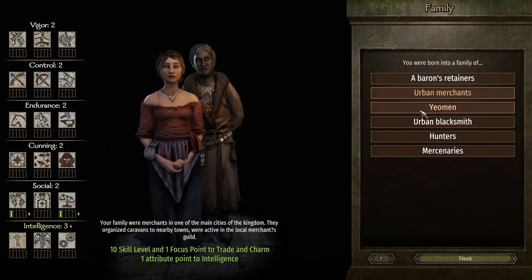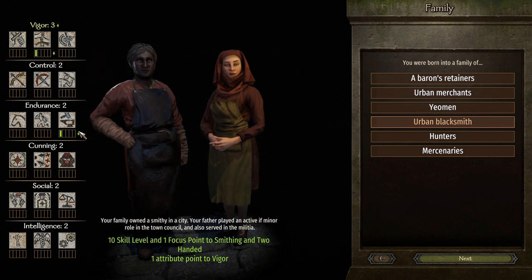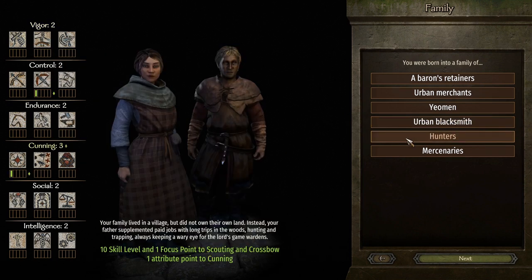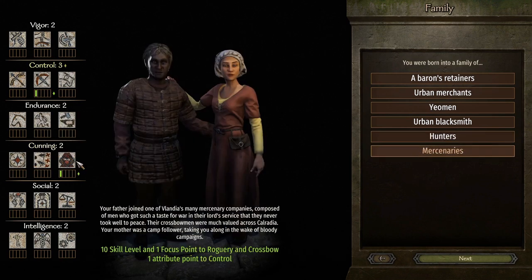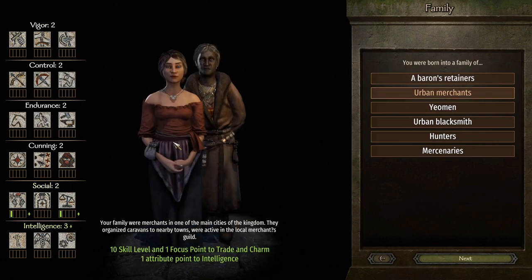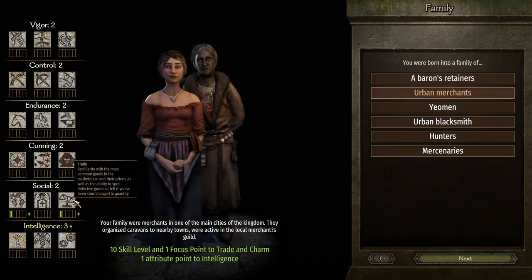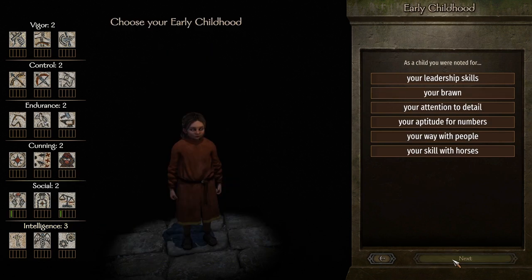So we can have Yeoman here, which is good for the crossbow and the polearm. We've got the two-handed and the smithing. Hunters is good for the crossbow and a bit of scouting, and then mercenaries is good for roguery and crossbow. I think though we are probably going to go with a bit of trade and a bit of charm to begin with, plus our intelligence goes up as well, so we're going to go with that. So choose your early childhood, so it gives you a little generated character of yourself as a child.